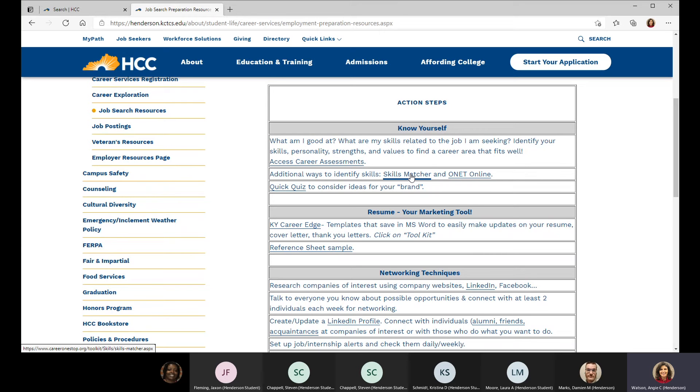These assessments help you decide and become aware of your skills, because that's really what the interview is focused on, as well as your resume and cover letter. You need to start at the very beginning: what are my skills, what can I contribute to this employer, and how will I best match the employer's needs to be more likely to get hired?